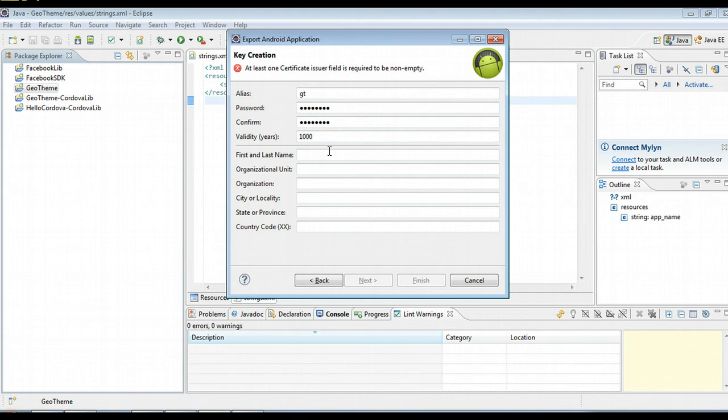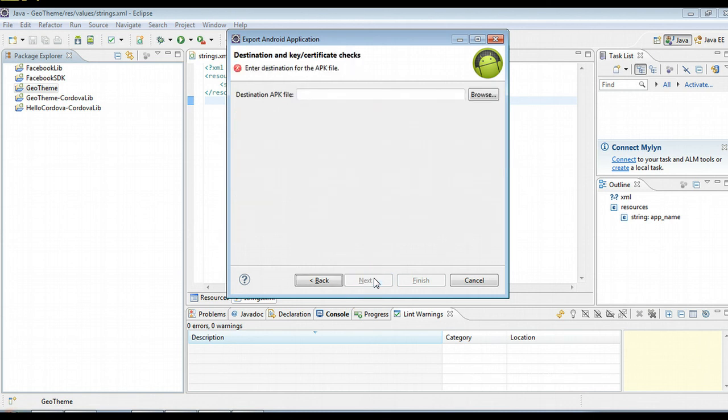First and last name, GT, organizational unit, dev, organization, GT, city, UK, GB. Fill in your correct details here obviously. This is quite important, but we're just going to make a dummy key to be able to show you.